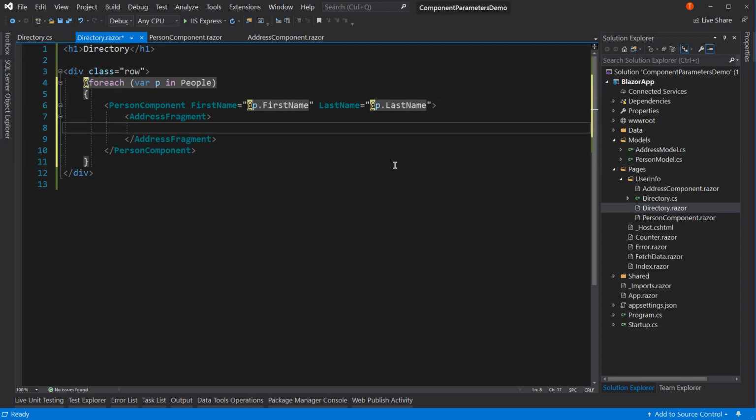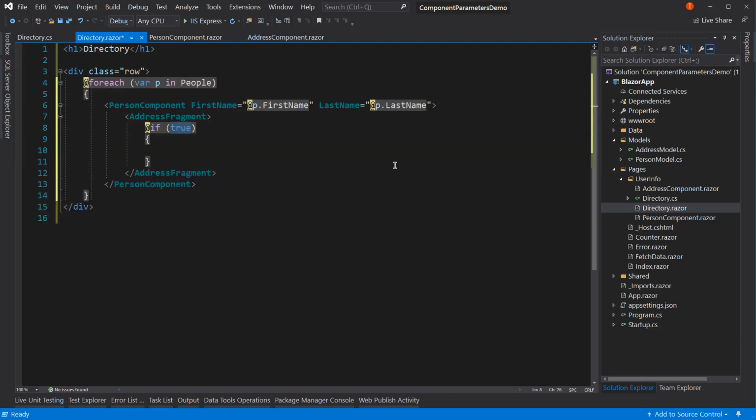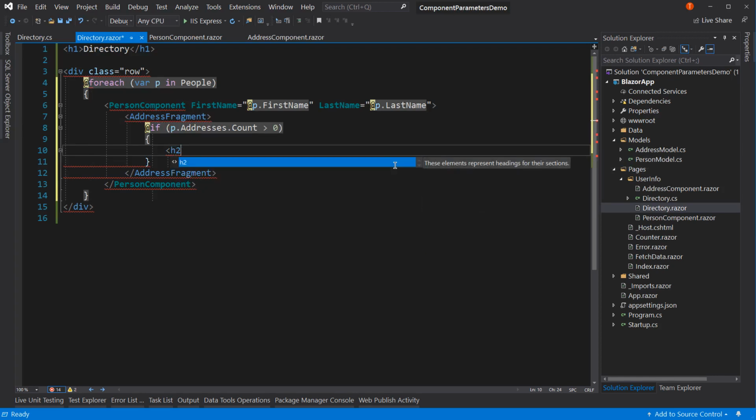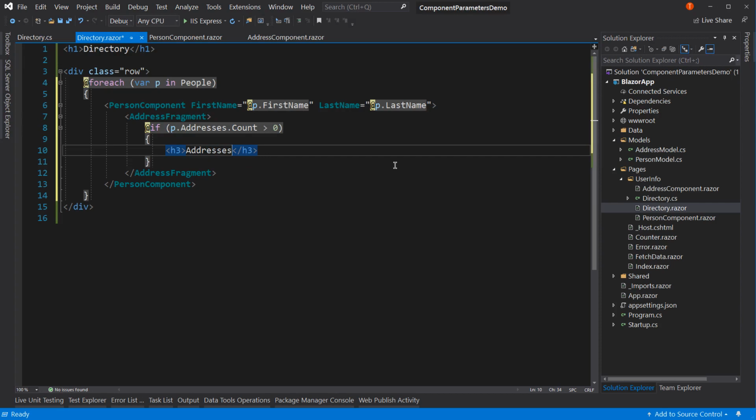So I'm going to say @if, and I'm going to say if p.addresses.count is greater than 0, then we're going to put a header here. Was it H2 we were going to do? Let's do H3. I think it's H3. And we'll just say addresses. Okay, so we're only going to put that H3 here if we have addresses.